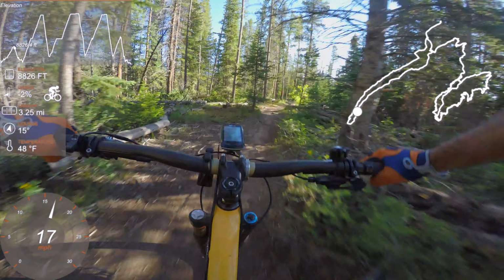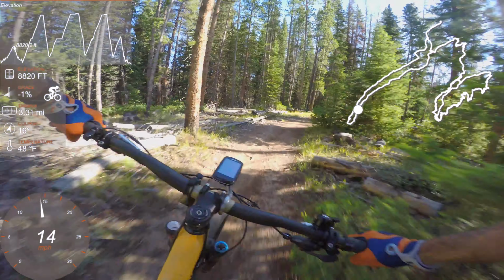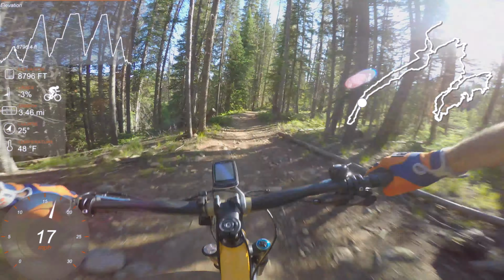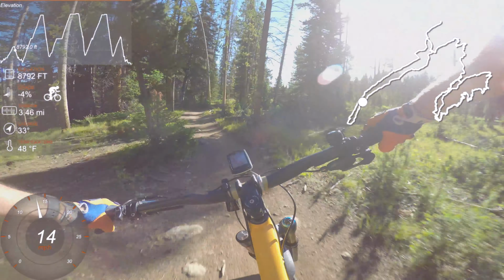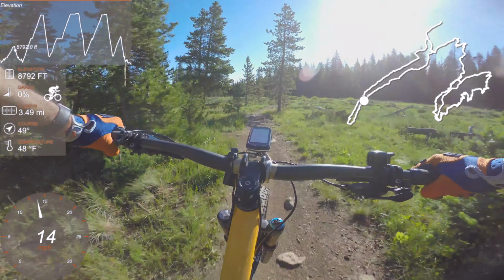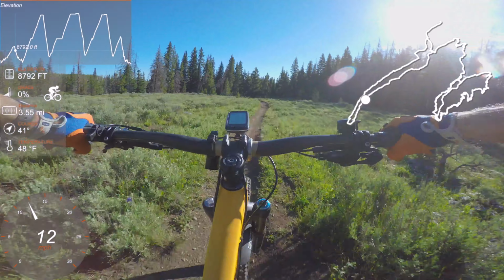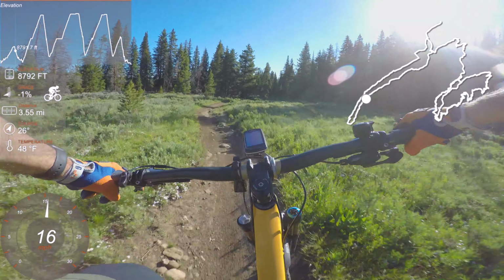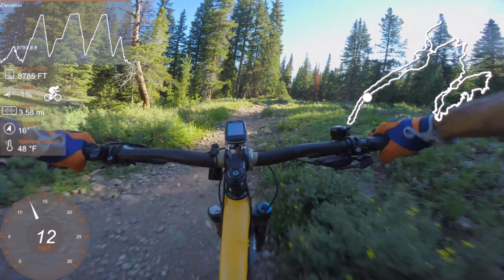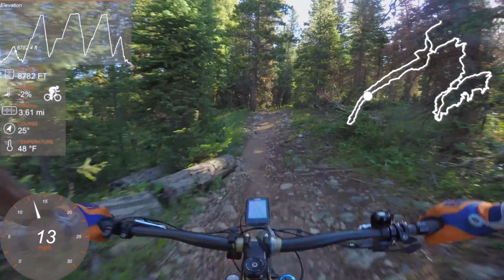This one's Flume. This has a downward grade, very shallow. So it's a pedally downward grade. I would say that this is similar to Creekside in terms of the roots and the rocks, but because it's going down at a high rate of speed, this is more towards the intermediate than total beginner, but it's still pretty. A beginner could take this slower and have a lot of fun on it. So yeah, little sections like that put it more into the intermediate range.